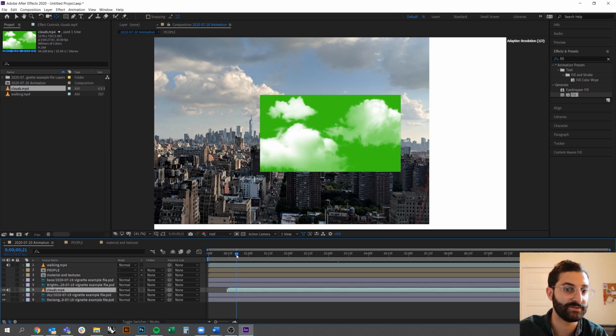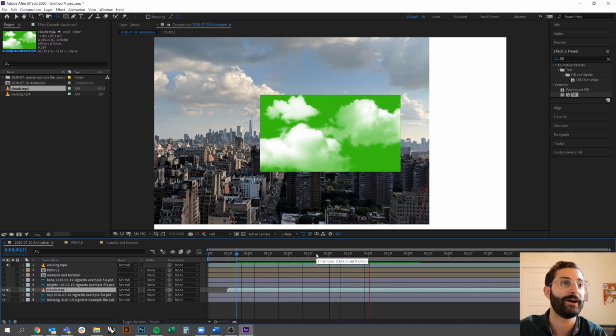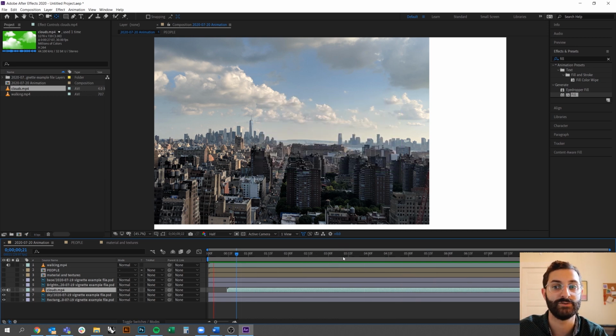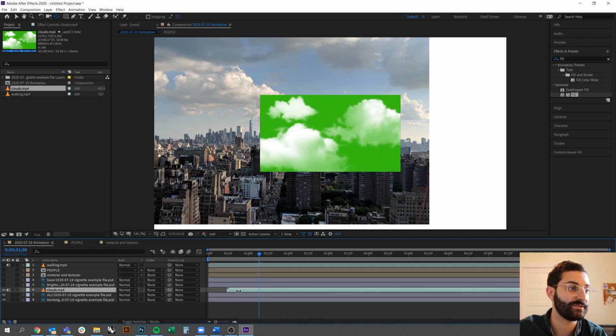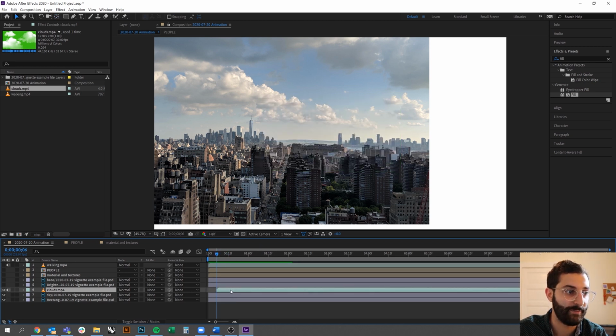But let's press play on this and see how it looks. We have a couple clouds moving in and out. I think we should be able to just scale this up and do the key light effect to put it in place. Let's slide this over a bit. For some reason, this came in at the 15 frame mark. So we can just grab this and pull it over.